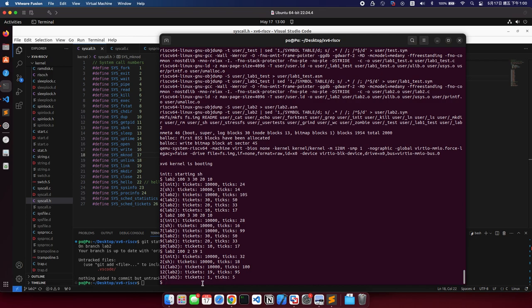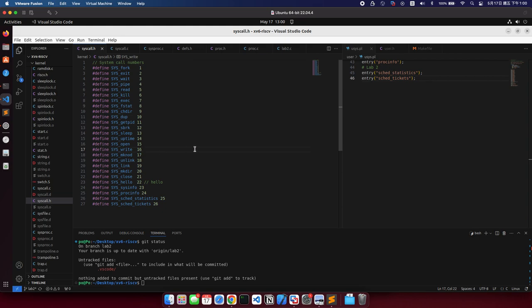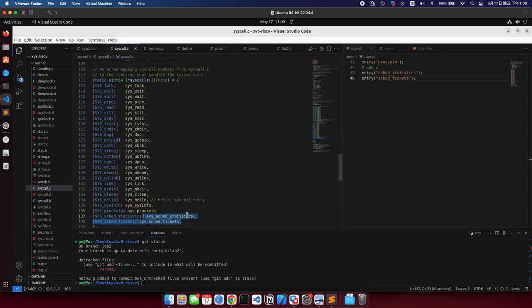So that's basically our demonstration, and we can go through the code really quickly to see what our modifications are. So in the syscall .h and .c files, we basically add an entry for the system call function, which is here and here.